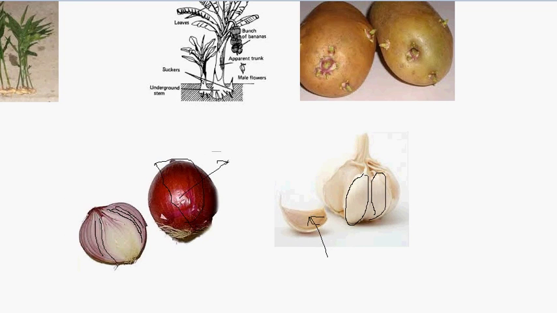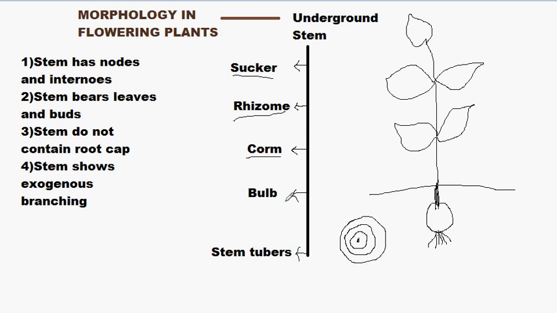What are they called? Let me write them down. They are called the cloves. And all the cloves combine together and form a bulb like structure, which is the compound tunicated bulb, and this is the garlic. So we have got the two examples of bulb, and we have also studied the classification of bulb, which is simple tunicated and compound tunicated based on the structure. And let's now move on to the stem tubers.